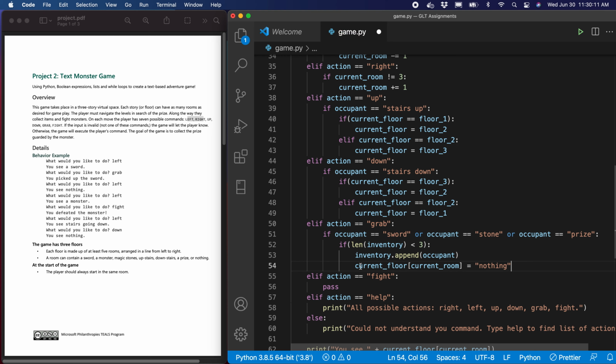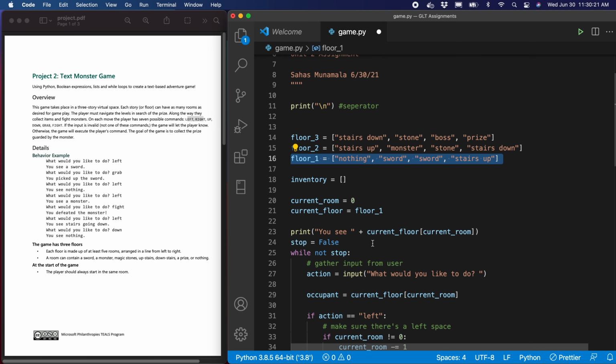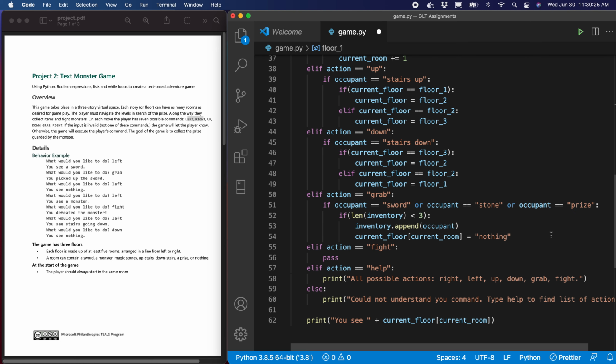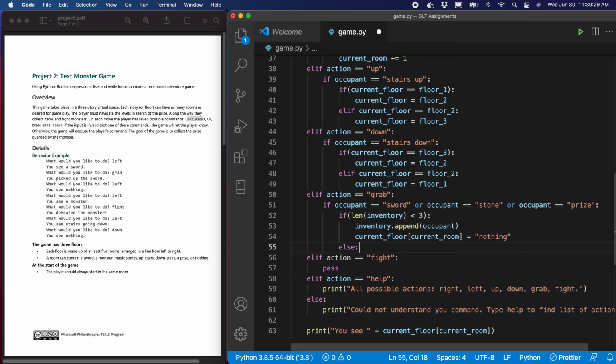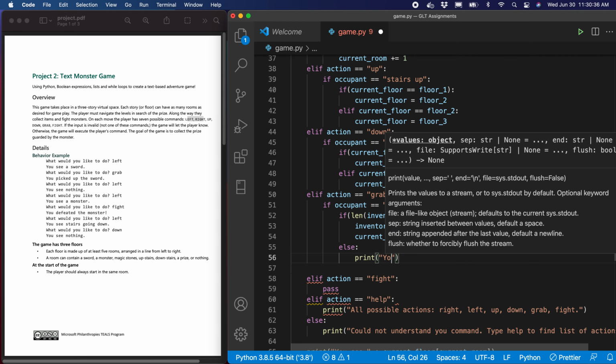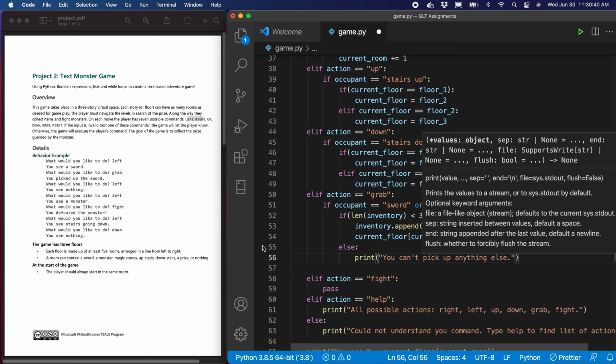We can't actually say occupant equals nothing because it'll just change the value of the variable occupant. It won't actually change what's inside these lists, which is why we need to access these directly with current floor and current room. All right, so we're down here, and we should say else, meaning if we're already at the max inventory level, we just say print you can't pick up anything else.